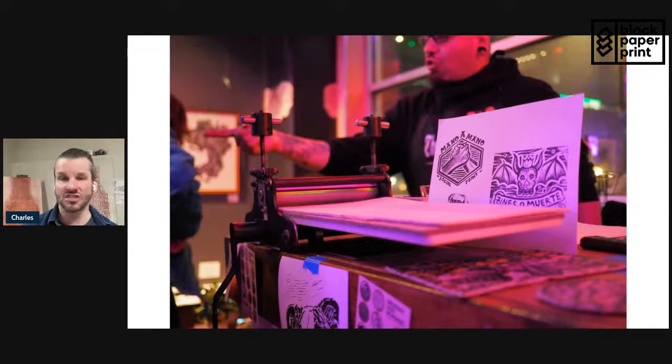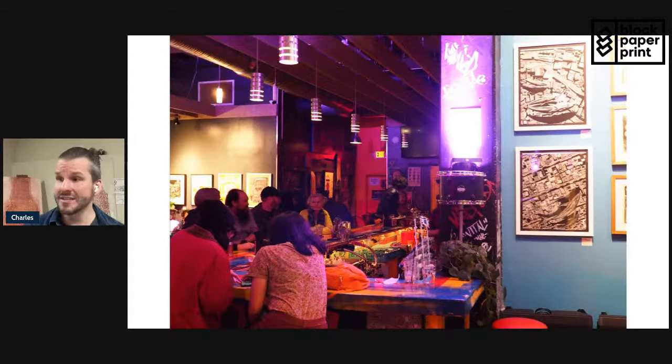So there is just so much energy. And if you look in the back corner there, you can see there's some prints on the wall. So when you're going to these bars, it's hung like a professional print show in this case, right? You can look on the left and see all the prints lined up. They're at eye level, and then on the right too. But sometimes you go to these bars and they're just plastered all over the wall.